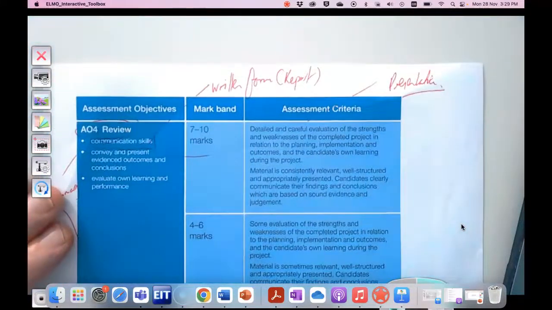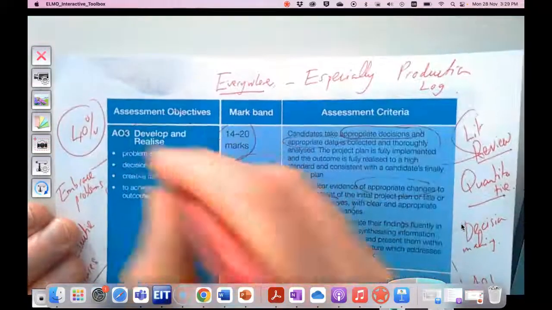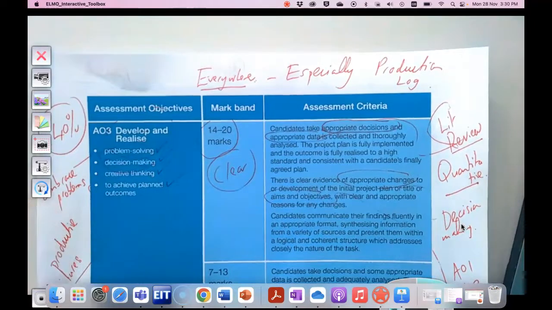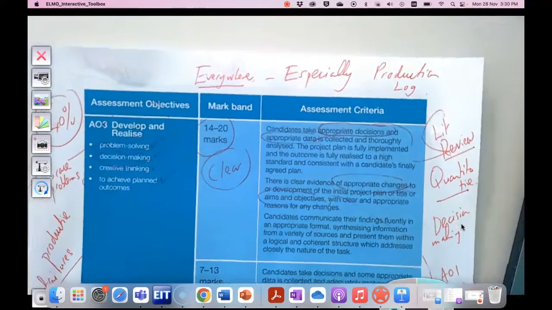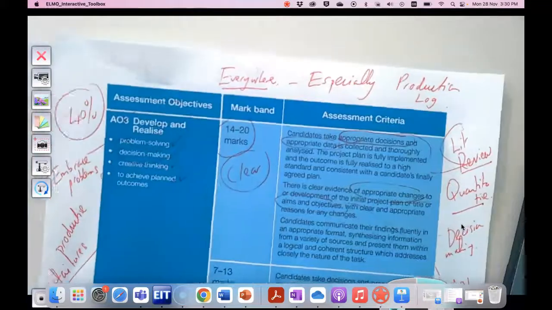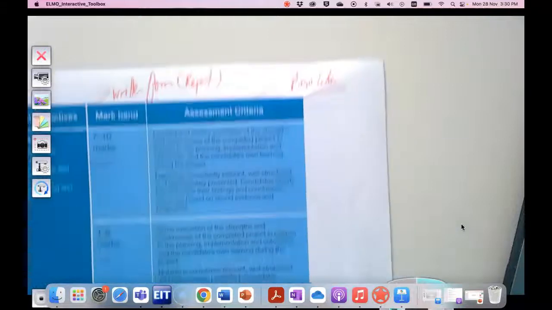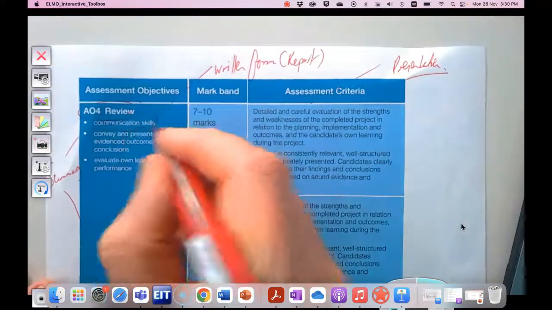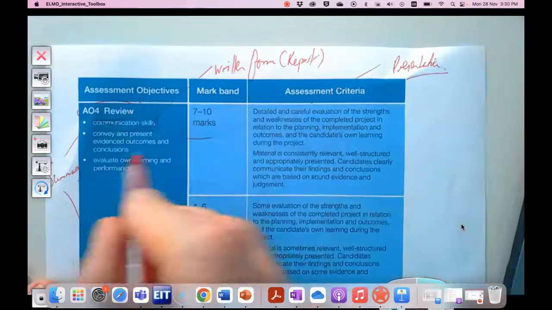I should have said earlier, just to go back quickly, guys, the problem solving and decision making can be discussed in the presentation. And just as a quick aside, as a supervisor, if you know your students have done some amazing problem solving but they've not said it in the presentation, then you ask them about it in the Q&A session of the presentation, okay? So, going back to AO3 then, communication skills, both written and formal and verbal.